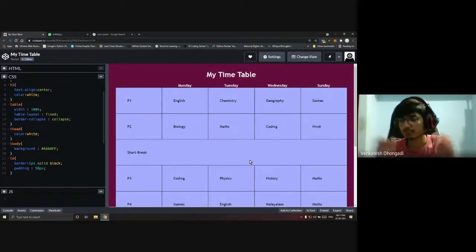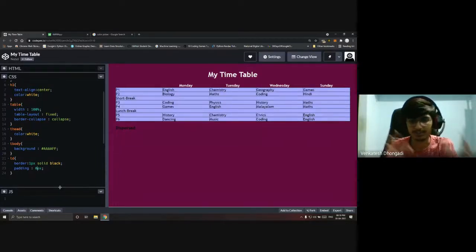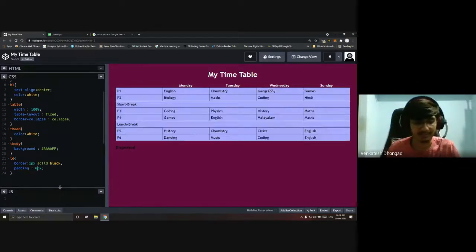Margin is used to give outer space. So I'm going to give 5, or I think 6 is better. 6 looks decent. Yeah, 6 is proper. If I give a padding of 0px, it's going to look very bad. They're sticking to each other too much. So I want the padding of 6px. Yes, padding is good now.